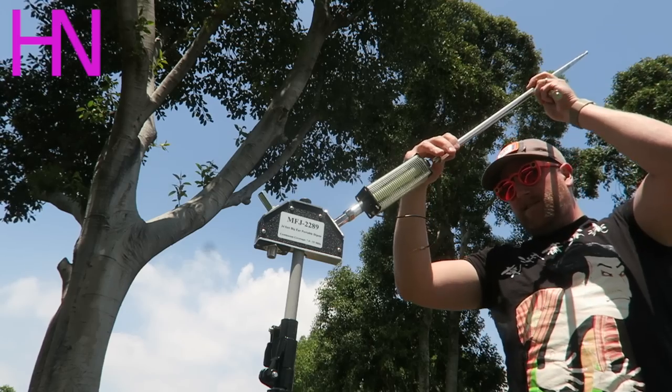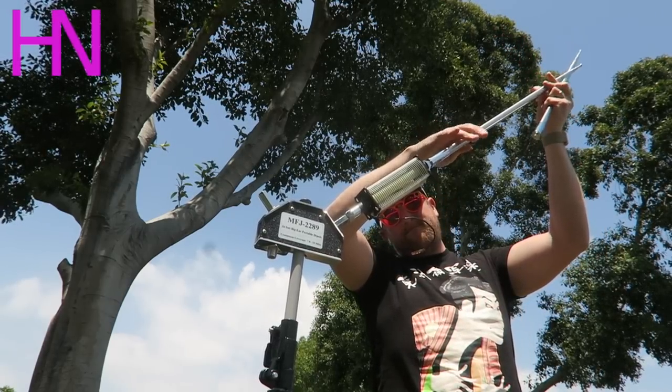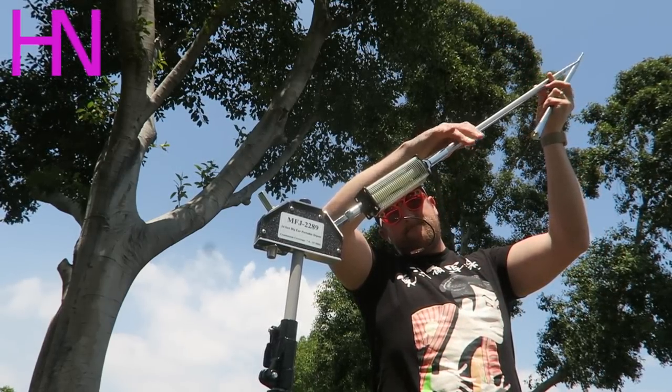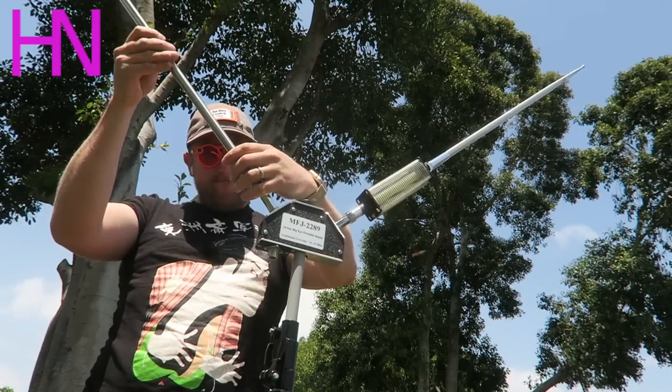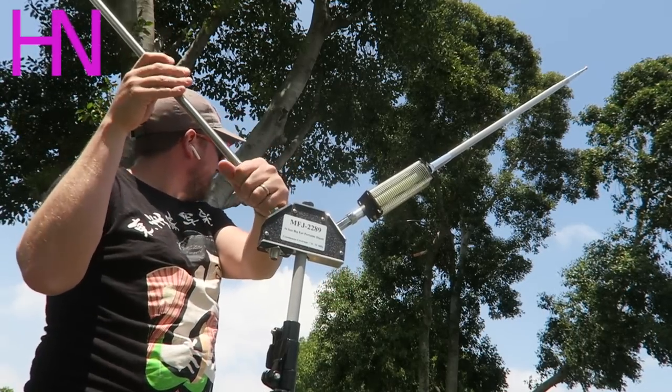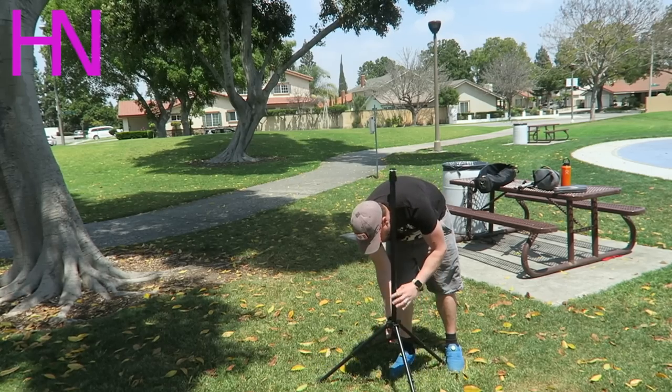So the kit itself is made up of a couple of pieces. Primarily, there's two aerials that are connected to a 45-degree dipole center that has a balun inside. And there's also a loading coil. The loading coil, in conjunction with shortening the vertical leads, is how you change the tuning for the radio. Also, there's a stand, which is three separate pieces — one metal base, and then two fiberglass poles that interconnect to each other.